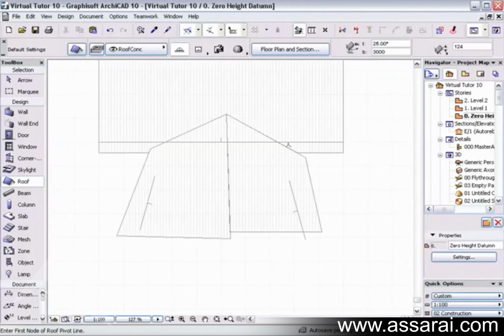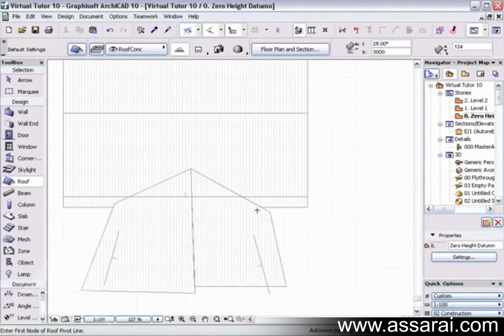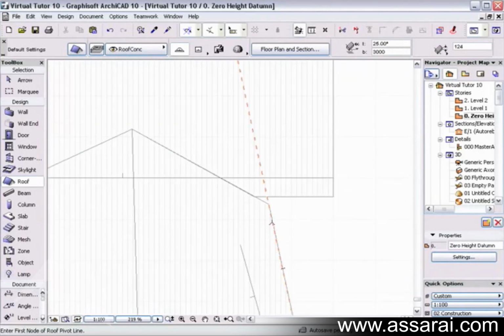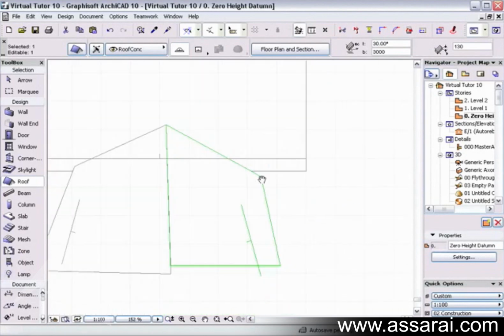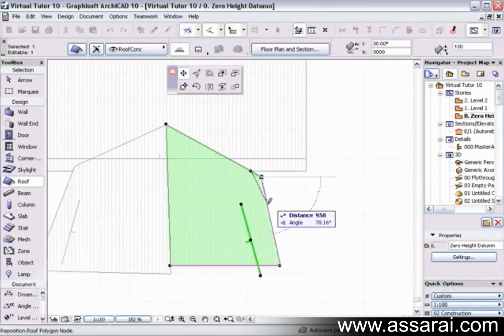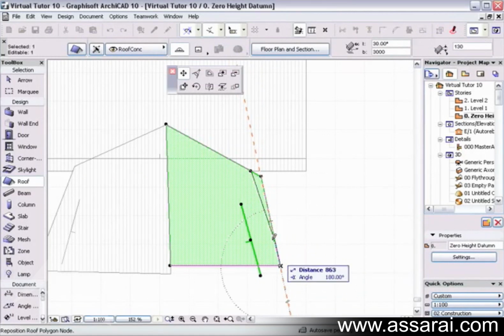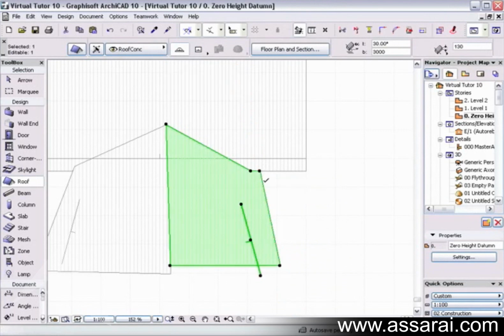Now if I wanted to, we've got a bit of an issue here as well, so we'd probably want that roof to go all the way through to there. So I'm just going to select that roof plane by holding Shift and clicking on it, then add a node at this point here, and then usually I have to take this point close to this node over here, and that sets up a guideline. Hold the Shift key and then take that all the way through to where the crosshair shows a cross again, and then we have the roof joined up correctly there.